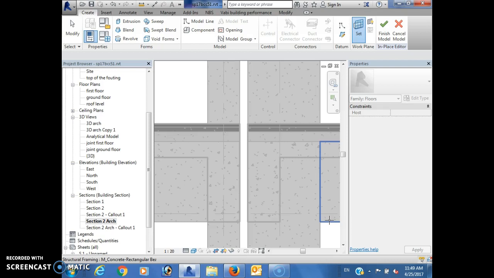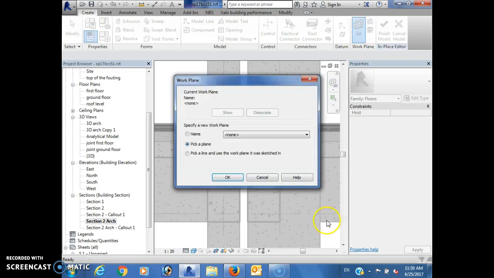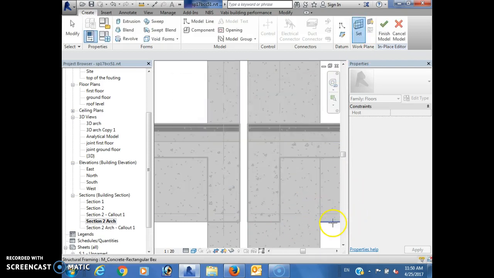If I don't have a wall, a beam, a column, or something I can select, I won't be able to draw. I would have to go to a floor plan, but this time I want to draw it on projection. So I'm going to select this element. I repeat: pick a plane, with the tab I select it, and now I can draw.